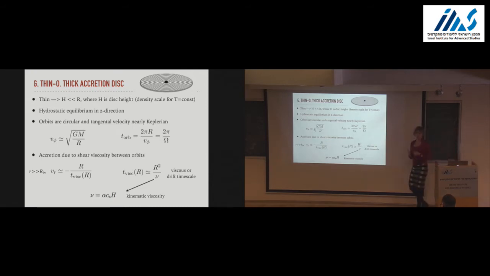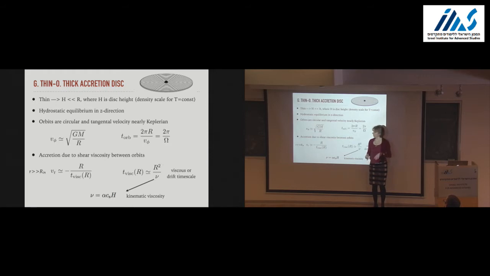And then there is another velocity, the radial velocity, because this flow is accreting. So let's say we put ourselves a little bit off the inner rim of the disk. The accretion velocity, the radial velocity, is just R divided by the viscous time. Because if you have a particle on a Keplerian orbit, this is stable. You can perturb it, it stays there.